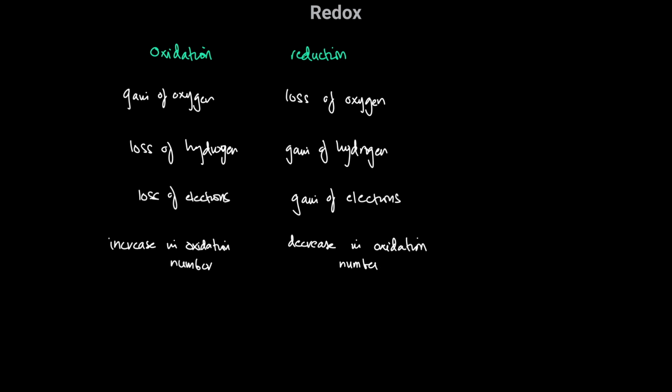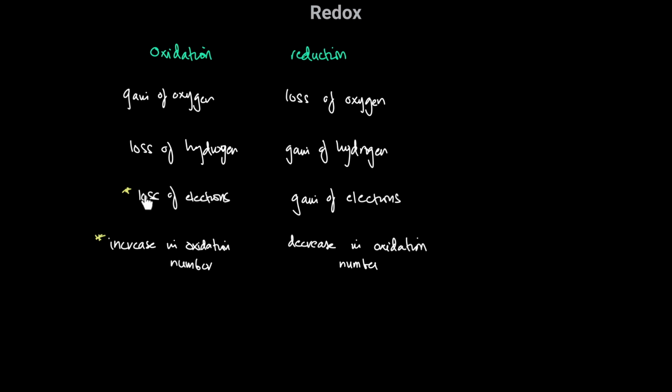So these are more precise ways of defining oxidation and reduction. Oxidation can be referred to as the loss of electrons or an increase in oxidation number, and reduction can be referred to as the gain of electrons or a decrease in oxidation number. And this is what we're going to be studying in detail in this chapter. We're still going to be looking at the other definition as well, gain of oxygen or loss of oxygen or loss of hydrogen, gain of hydrogen, but they're not the most precise ways of defining oxidation and reduction.